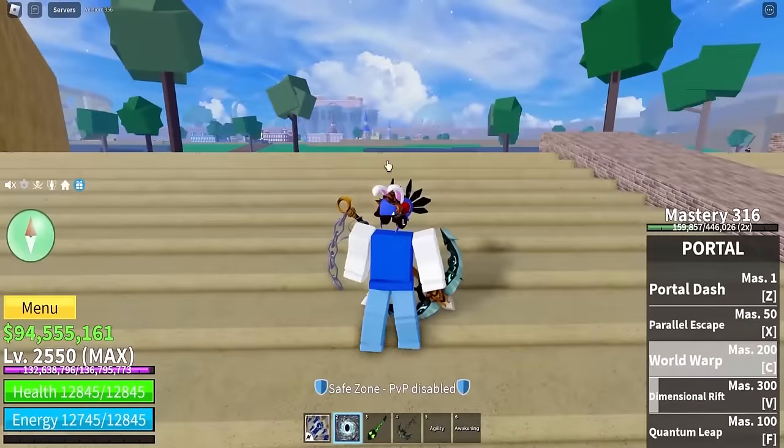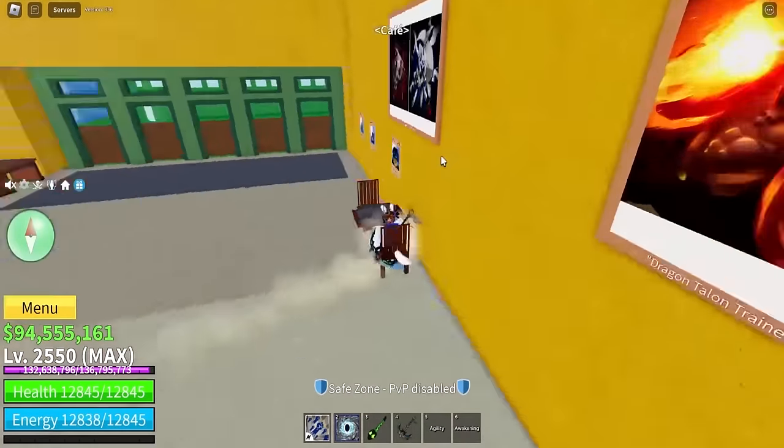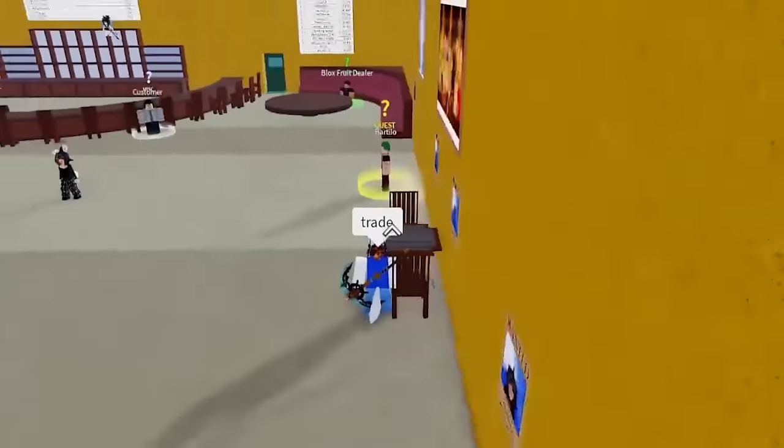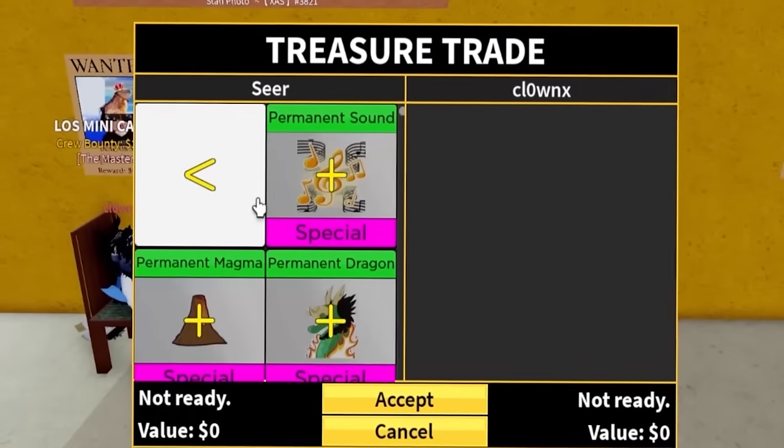Okay, so we're on the next server. Let's see. Let's go to cafe. Is there anyone trading? Let's see. Come on, please. Let me sit down real quick. All right, let me see. Trade. Hello. Maybe you wanna trade. Does anyone wanna trade? I'm just sitting here, bro. Okay, okay. There's a person. Okay, there you go.